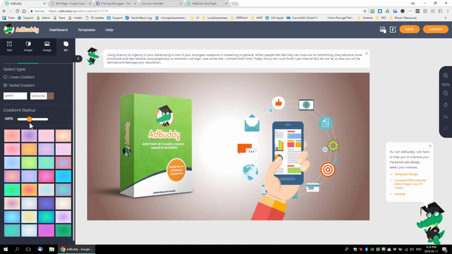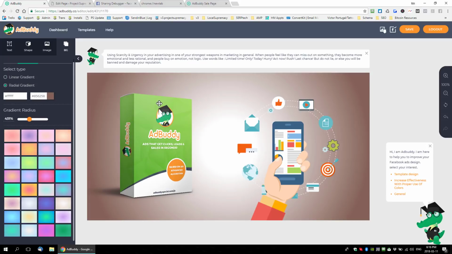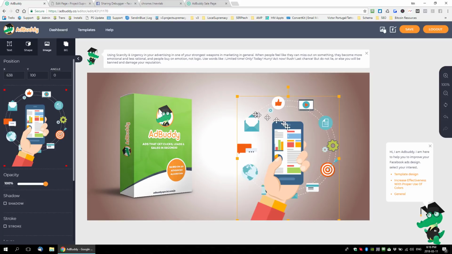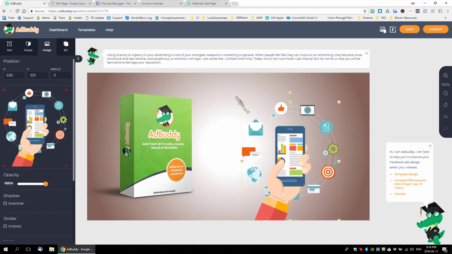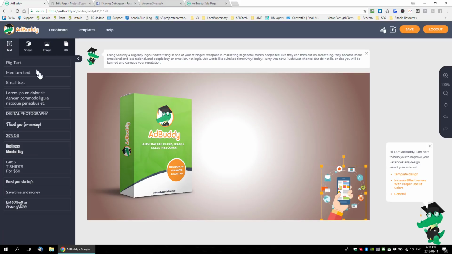So those are pretty cool to mess around with. So I'm liking that. You can also change to a linear gradient versus a radial gradient, circular versus square. And then this guy, he's looking a little big. I do want to keep it, but I'm going to get it out of the way. So we're just going to put him down here, and then we can go back to our text.